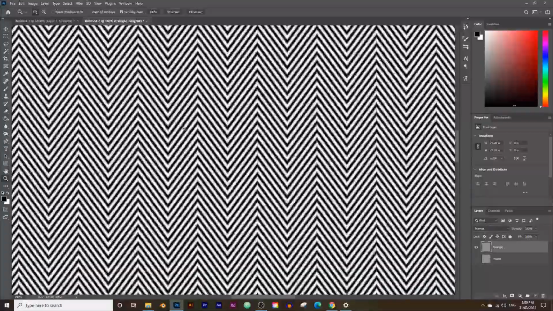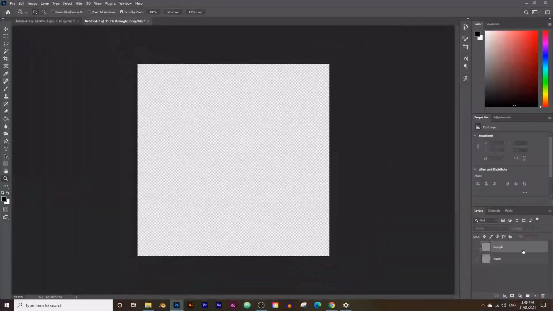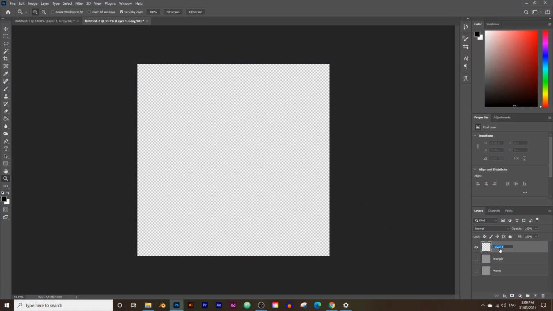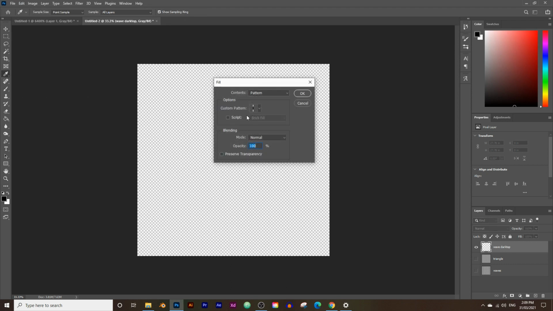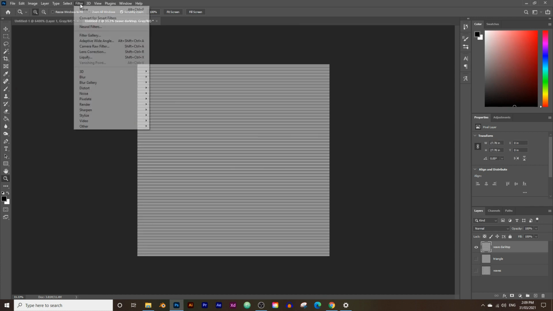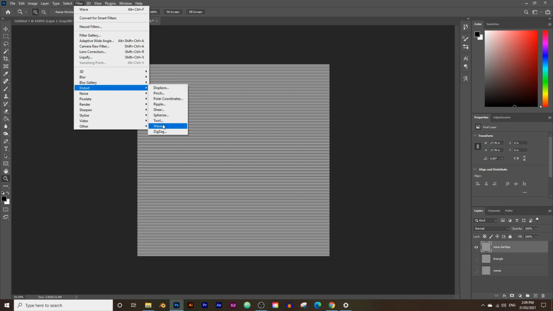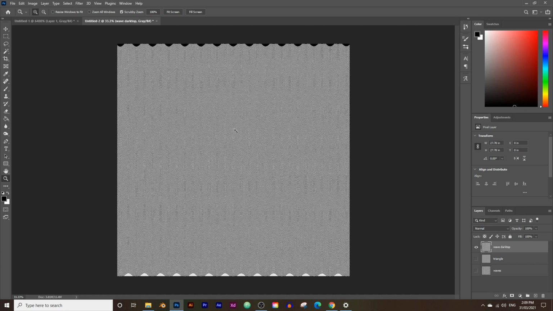That also looks pretty good. It looks like a bunch of different tiles. For the next one, I'll do the same thing except with the other pattern. I'll rename this one to Waves Dark Top. I'll choose that layer, go to Edit, Fill, and choose this pattern this time. Click OK, and I'll go back to Filter, Distort, Wave, and this time I'll choose Sine, which are the waves, and there it is.